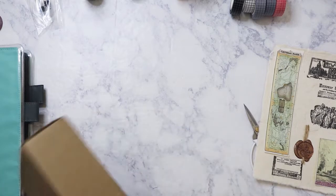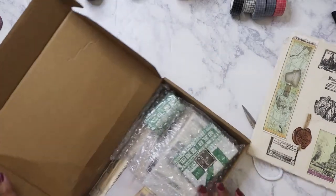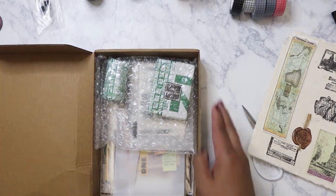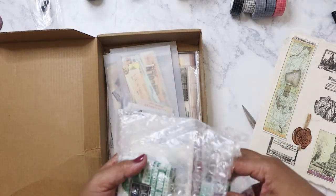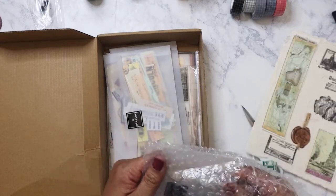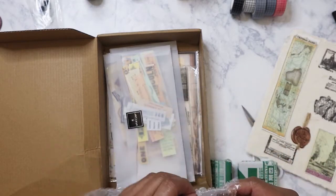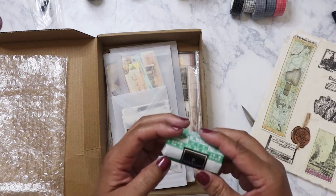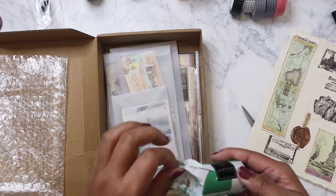It's funny — I haven't even thrown out any of these boxes because I know I'm going to be able to repurpose them, and fortunately I will with some of the Christmas presents I'm giving out this year. Let's go ahead and pull this out because this is really exciting. I always love the first couple of products I pull out — usually the washi and the stamp, which I'm a big fan of in these boxes.